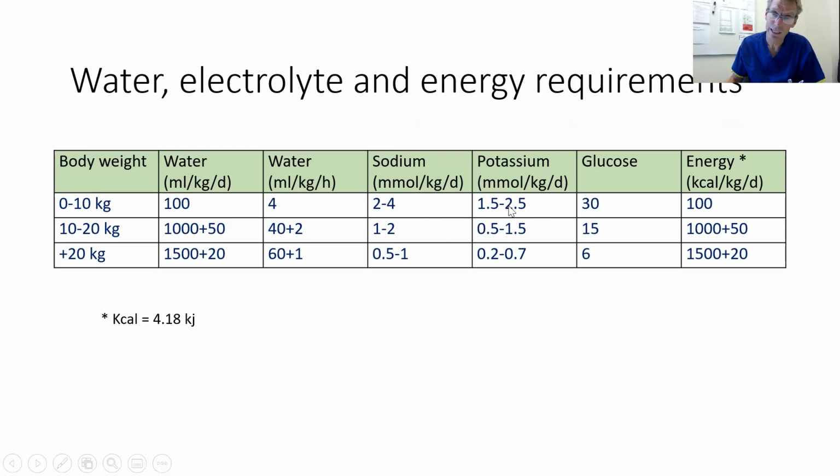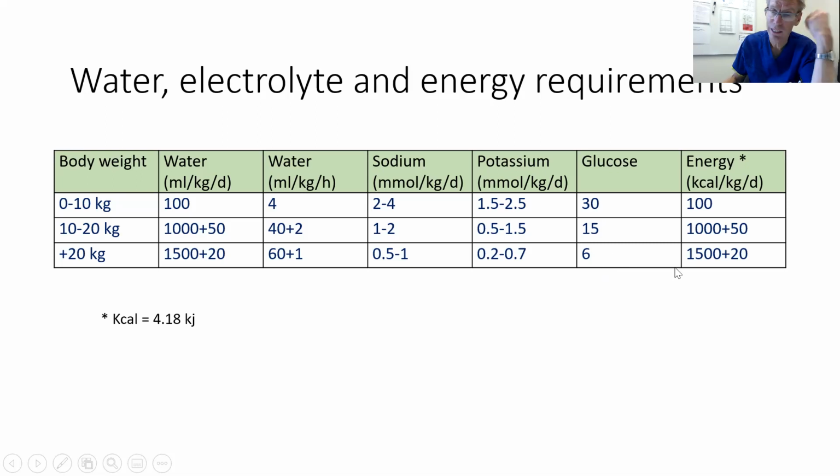And it's more in the first 10 kilos, less in the next 10 kilos, and even less in the kilograms after 20 kilos. And similarly for glucose, more glucose is required for the first 10 kilos, a bit less for the next 10 kilos, and beyond that, a bit less.